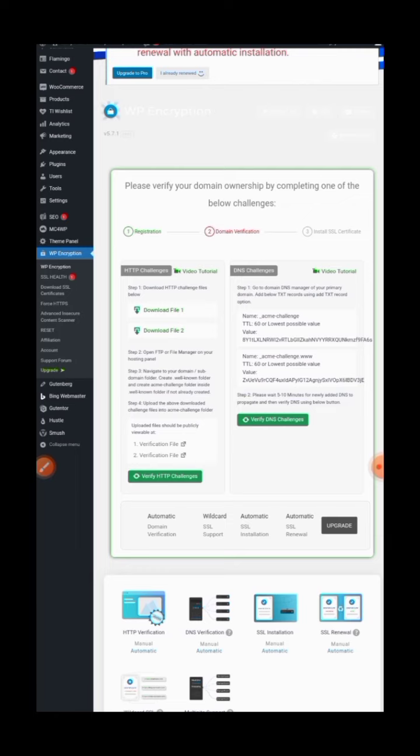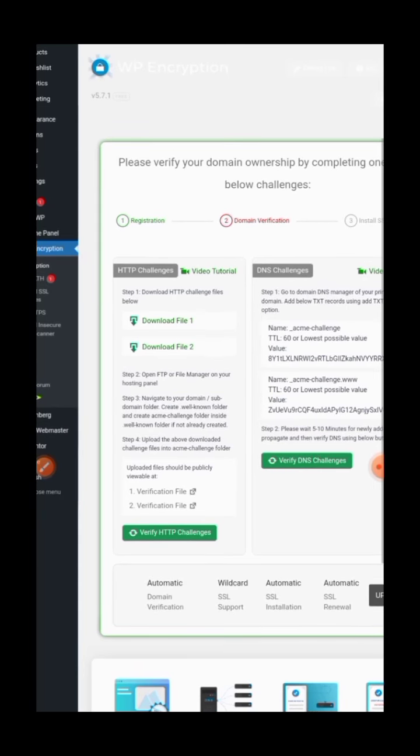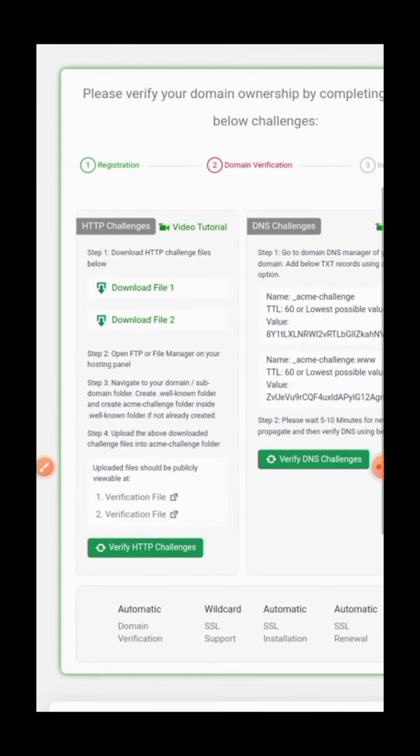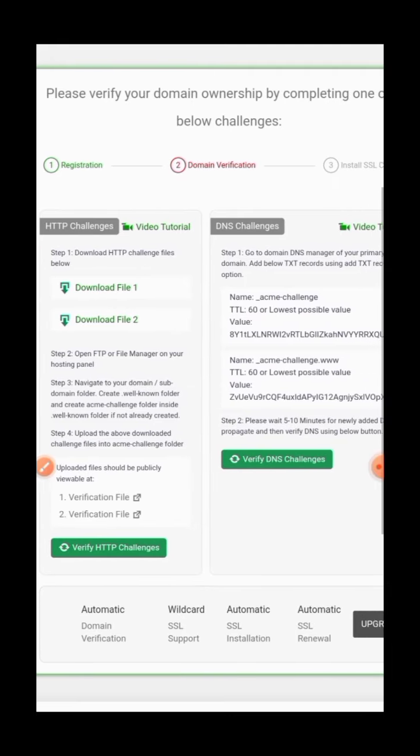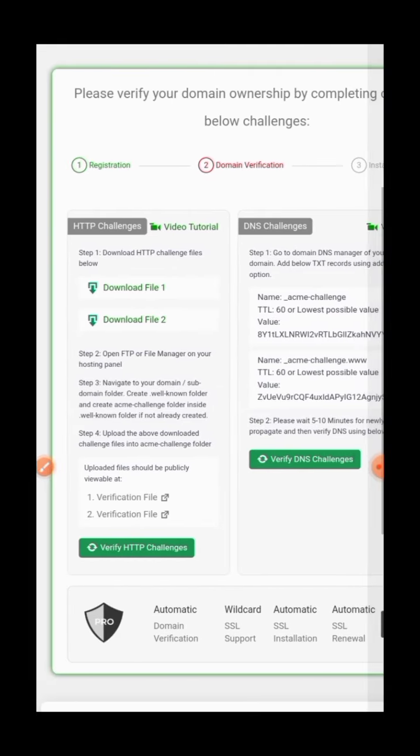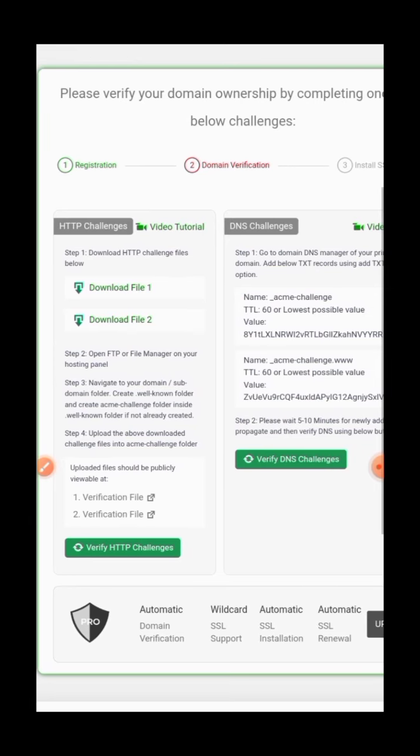Step 1 involves downloading the two files, file 1 and file 2. Then you go to the file manager or FTP of your hosting panel and complete the whole process over there. And then step 2 involves the DNS challenge.